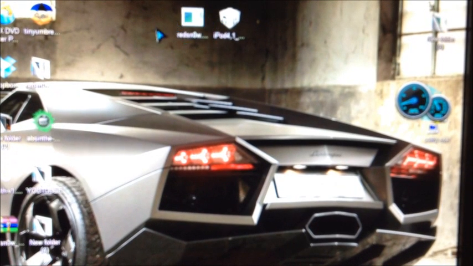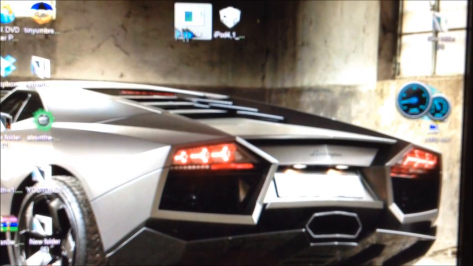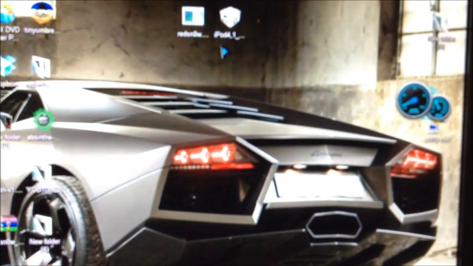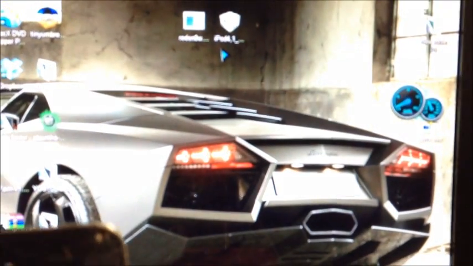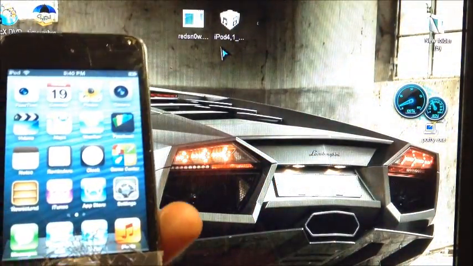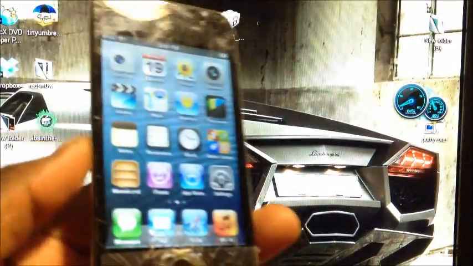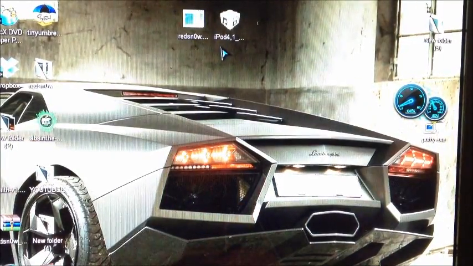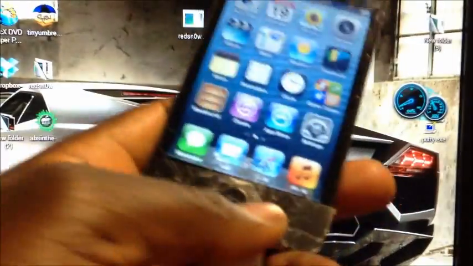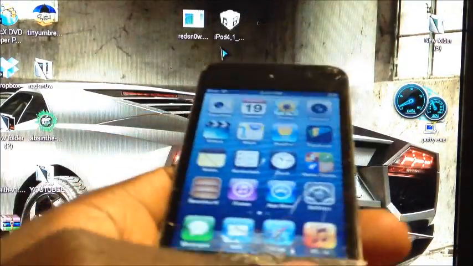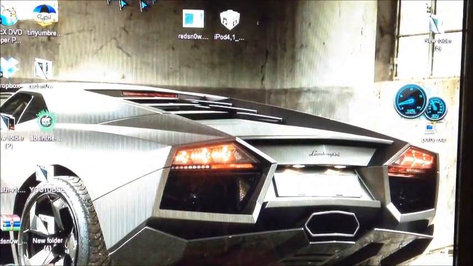So the things we're going to need for this jailbreak are Red Snow and the version of your firmware. Links also in the description below. And quick note, guys, this does not actually give you Cydia, it just gives you SSH, so you could SSH into your device. But I will have another video after this one showing you guys how to get Cydia working on iOS 6.0 beta 1. So let's get started with the tutorial.